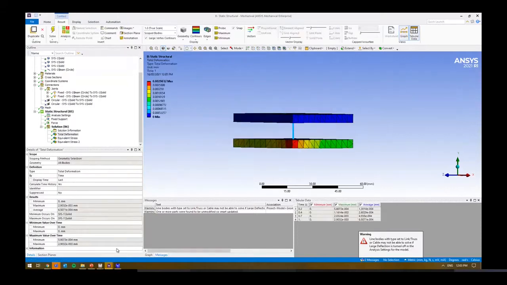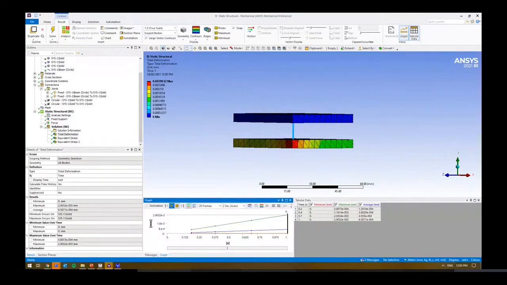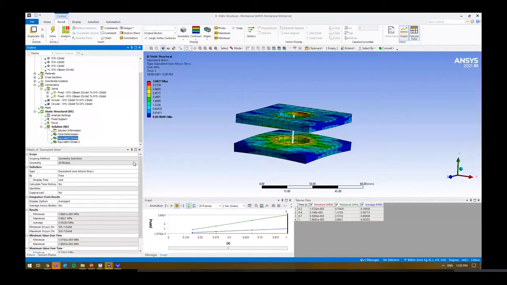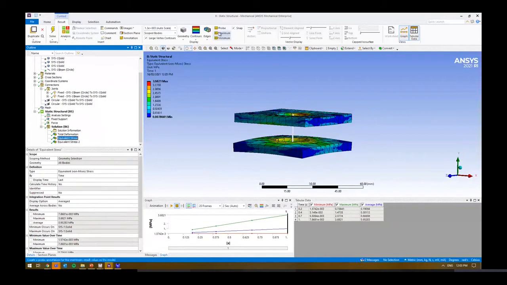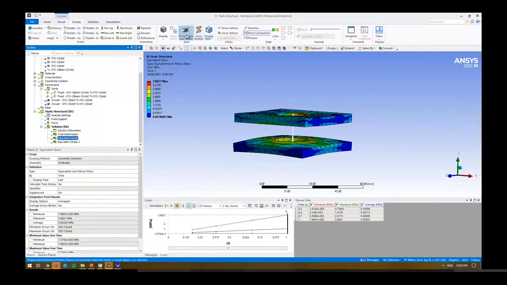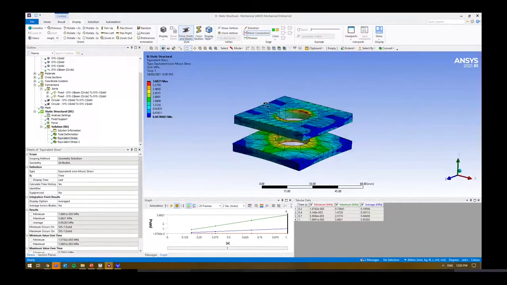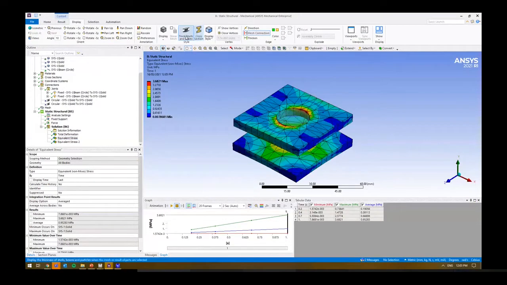Cool. So there you go. And that way, now you can have a look at what the actual results are. Probably instead of true, we'll make this a bit bigger. You can see now, we've got this cable element picking up the deformation and taking the load between these two components there.